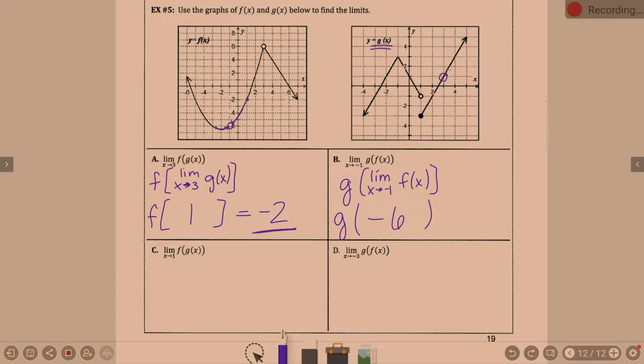Okay, now what's the catch here? My graph doesn't go that far, yes? Now, we would have an issue if this graph ended with a point. Does this graph end with a point? No, it ends with an arrow. So what does this graph technically do? It keeps going there, doesn't it? And if you look at the slope, I'm going over 1, down 2, over 1, down 2. That should be putting you at negative 7. You looked at something wrong, didn't you? This is the place to make the mistake, though. Okay, C.